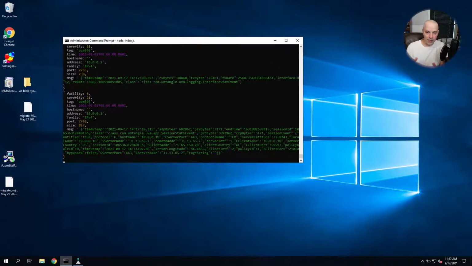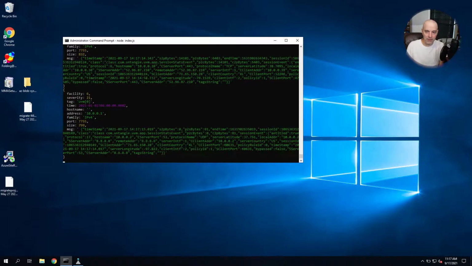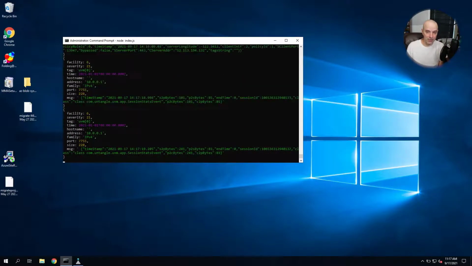This is something that I chose to do because my firewall generates a decent amount of traffic and a decent amount of logging that I want to capture. Now, I could have done this with something like Azure Monitor, and that's perfectly fine to do. That's a solution, but I wanted something that would generate a lot of data that I'm going to be using for other demos as well.